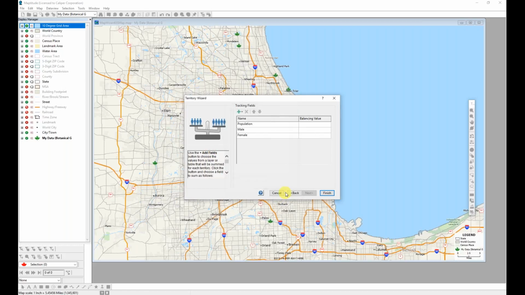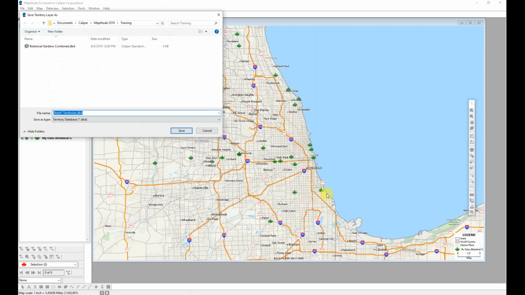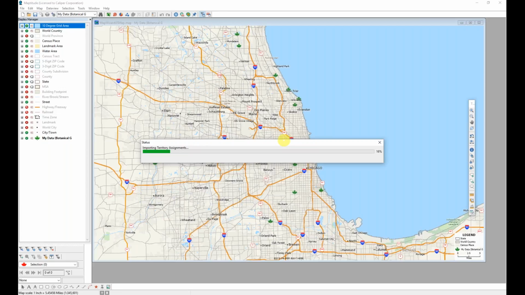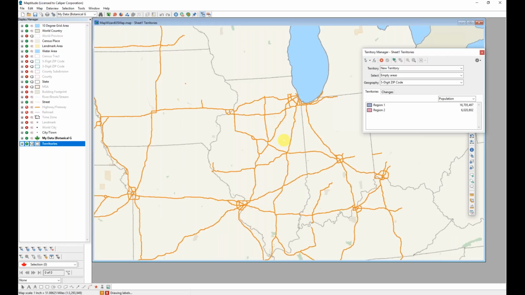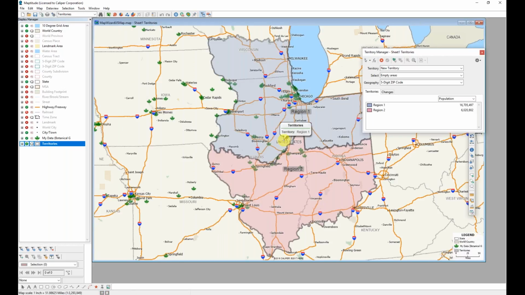And this one doesn't, so I won't add any data from that. I'll simply click Finish. Provide a name for my new territories, and then click Save. Maptitude creates a new layer on this map depicting the territories as represented in my Excel file.